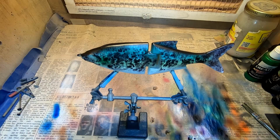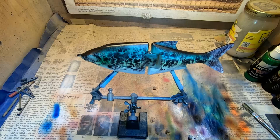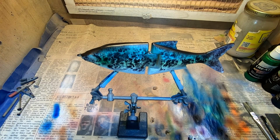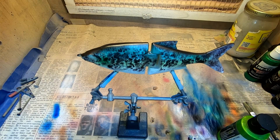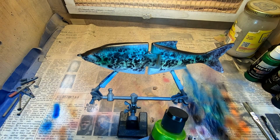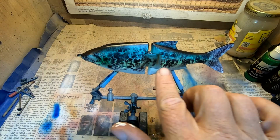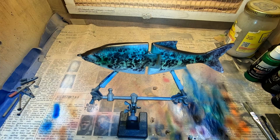All right, colors that went into it. White base coat, pearl white over that. Make sure to keep the belly good and pearl white. We then took 3 drops of an illustration base or any kind of reducer, but the base works real good. 1, maybe 2 drops of pearl lime and 3 drops of regular white or pearl white. These 2 colors gave us that off-white, yellowish looking color just below the lateral line.